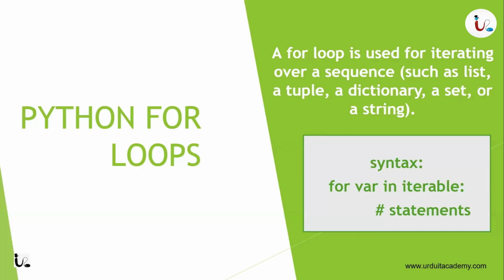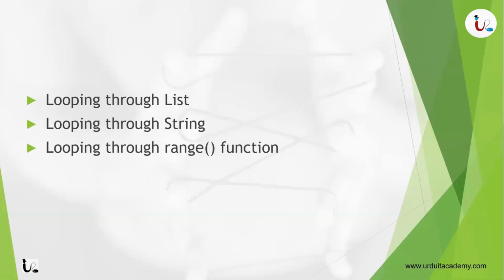Okay. So just like the while loop, a for loop is used to iterate over a sequence of numbers. The speciality of the for loop is that we can iterate over a sequence such as a list, a tuple, a dictionary, a set, or a string. Okay. Now below is the syntax: for var in iterable. Var can be any variable. Iterable can be a list, a tuple, a dictionary, a set, a string, anything, or a range of numbers. Okay. Inside the for loop, we have the statements which we need to execute. All right. Let's look at the examples.